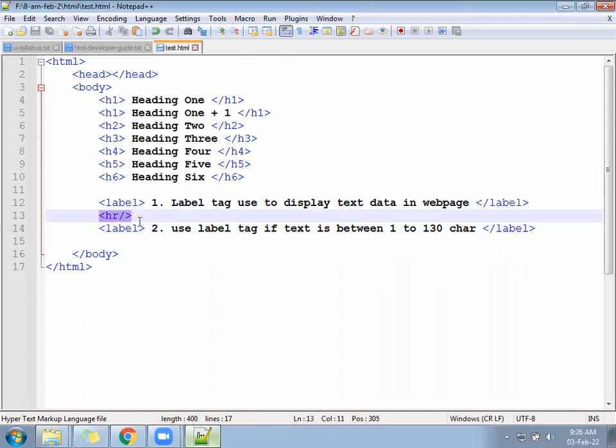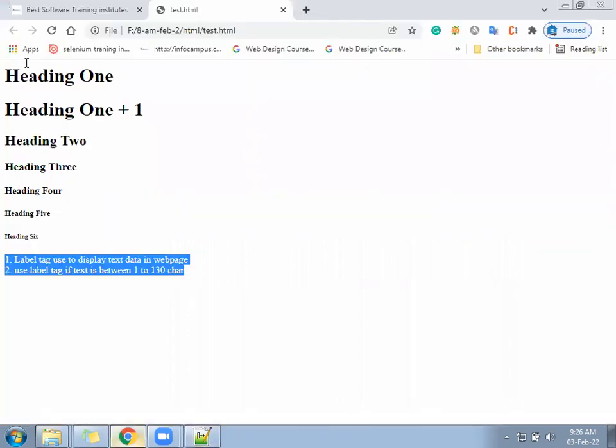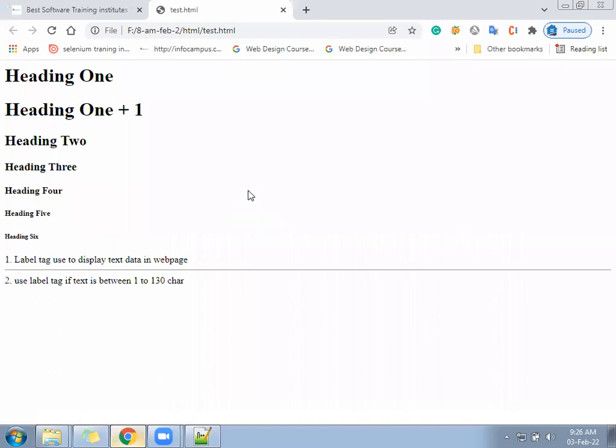Add the HR here, HR. It's called horizontal rule. Now HR, what it does is bring one line from beginning to last. Now see, in the line of HR, no space on the left side, no space on the right side. Definitely first content will be the first line, second content will be the third line, and the second line will get occupied by HR only. BR was also doing the same, but BR has no visibility. BR is a silent tag. It will not be visible, but it will break the line. So BR and HR both are block level tags. Okay, both are block level elements that cover the full width.